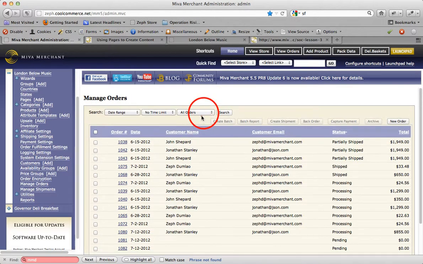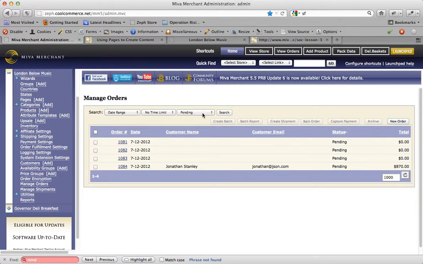You could also filter your orders based on their status right here. So these are orders that are still pending. These are just example orders I created. I didn't even take the time to fill out the customer information. But let's pretend that they're there. I can select them all. And the good thing about having this filter turned on is I'm only looking at orders that are pending. I can just select all of these, and when I click on create shipment, I'm flagging them to be shipped.